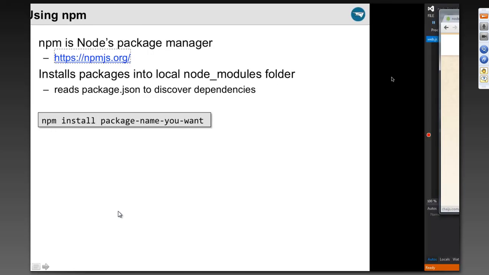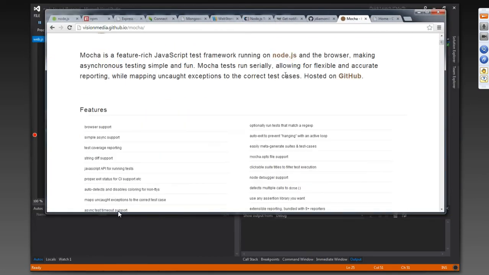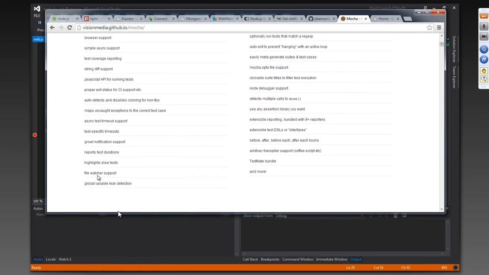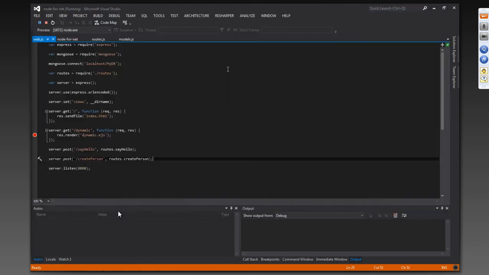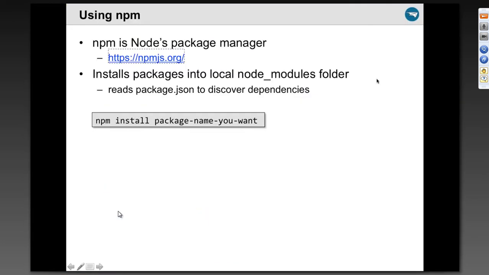I'm pretty sure that Mocha, well, I'm definitely using Mocha among others, but I'm pretty sure that it has file watcher support. So that's probably what I'm using there. So you basically launch the Mocha runner from the command line and tell it to watch the files, and it reruns them every single time the file changes. So it makes it pretty easy to rapidly get feedback on the state of your tests, whether they're passing or not. Without the compile process, it's pretty fast. Really impressed by it. Advantage over MVC.